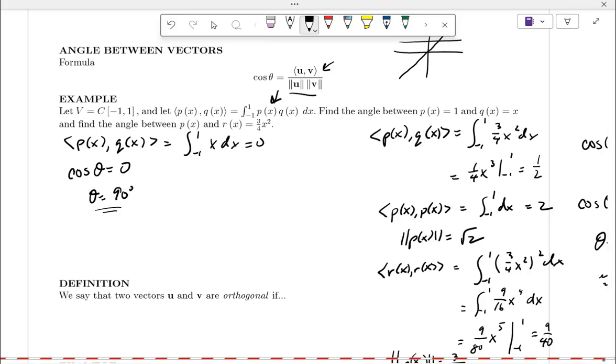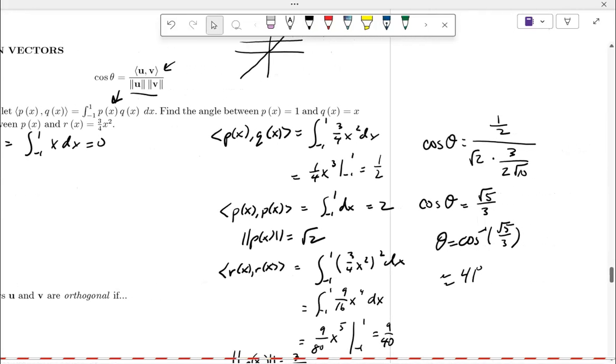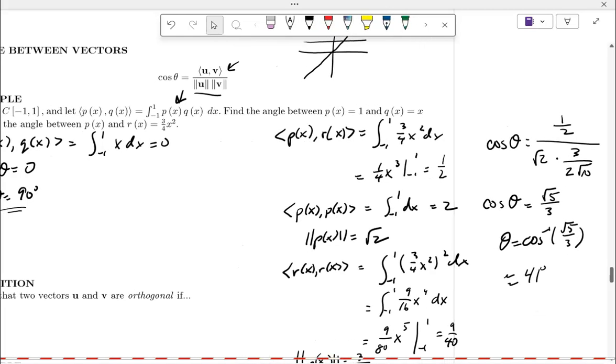So the inner product. Oh, that should have been an R, not a Q. Yeah, that should have been an R. Yep. I'm sorry. Yeah, the inner product goes on top and the magnitudes go on bottom. Yep. Okay. All right. Any questions on the computations at all? And that was all calculus things or easy or calculus things, right?